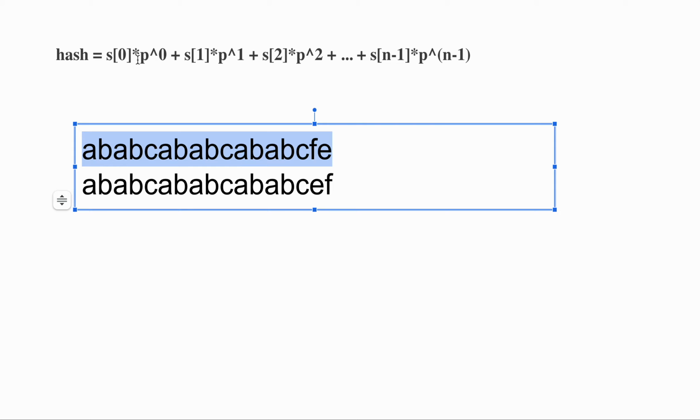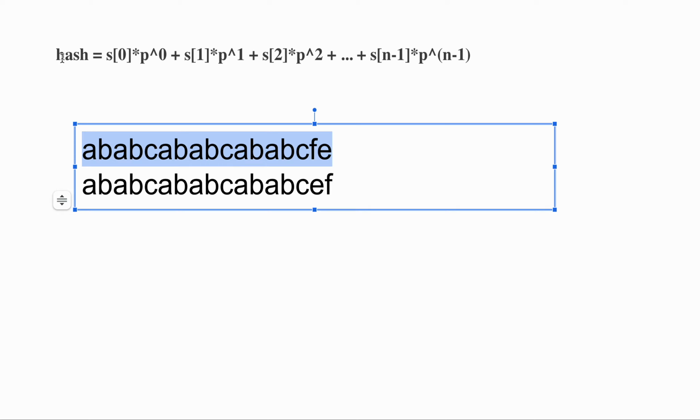So why are we multiplying it with the prime number and raising it to the power? Again the same thing. 4 cube is also equal to 8 square, right? So in order to avoid these collisions, we are multiplying it with the prime number that is raised to the power of this particular position to find the hash.